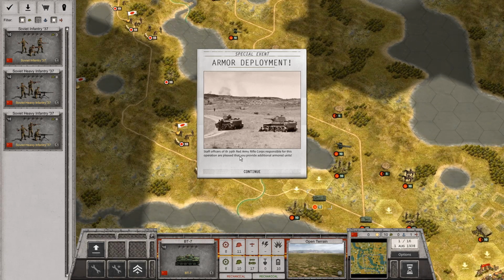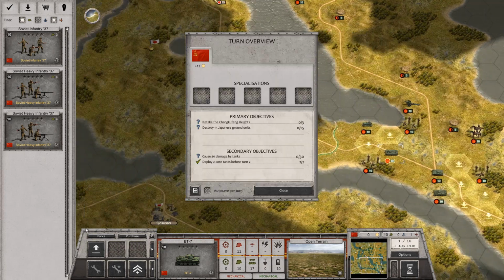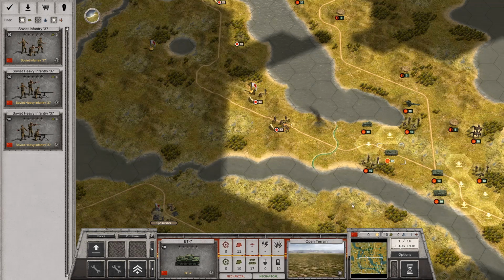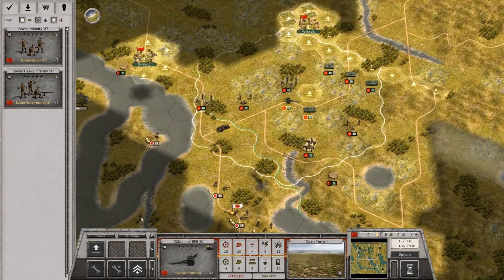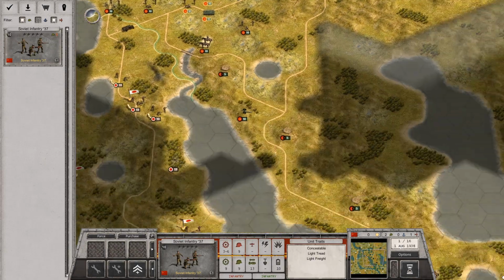Special event armor deployment. Staff officers of the 39th Red Army Rifle Corps responsible for this operation are pleased that you provide additional armored units.